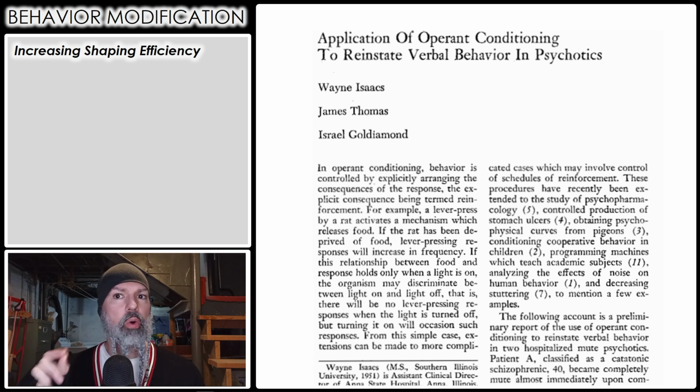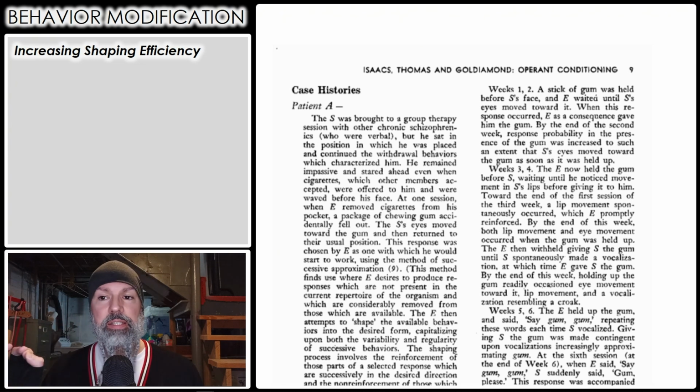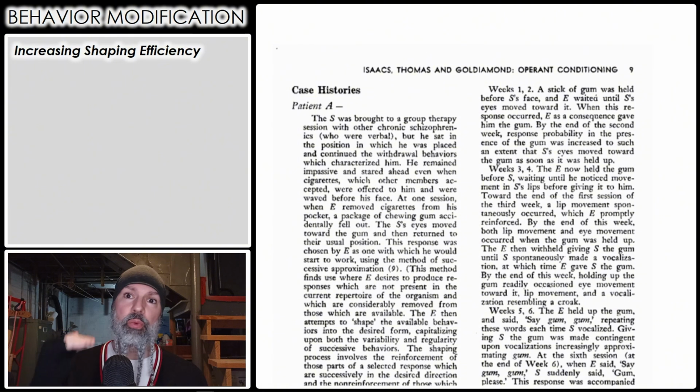However, I do want to point out a very important factor in this experiment or in this treatment, and that was how long it took them to get patient A just to say the word gum. And if you take a look at their training recordings, it was only in week five of training that patient A was finally able to say gum. So again, miraculous outcome. However, it did take 5 whole weeks to reach this goal.